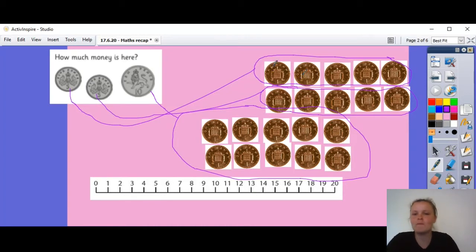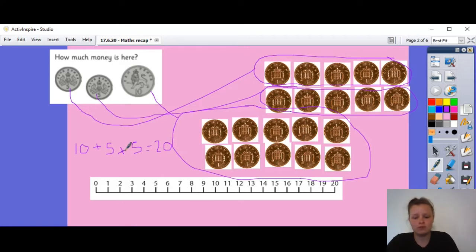Okay, so let's count together. So we've got 1, 2, let's get the cursor actually, start again. 1, 2, 3, 4, 5, 6, 7, 8, 9, 10. 11, 12, 13, 14, 15, 16, 17, 18, 19, 20. So that must mean that the 10p and the 5p add another 5p is the same as 20. Now, sorry, my handwriting is a little bad here, isn't it?